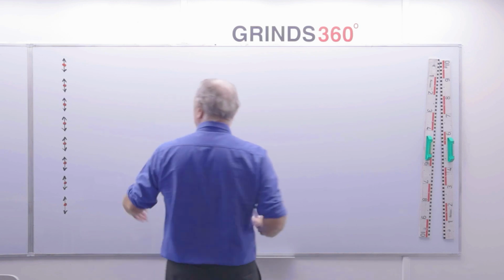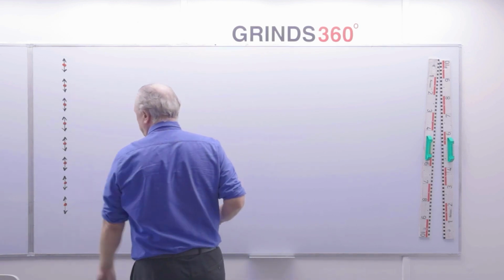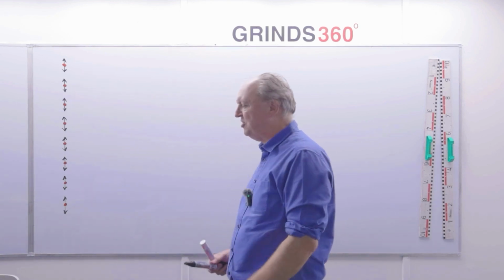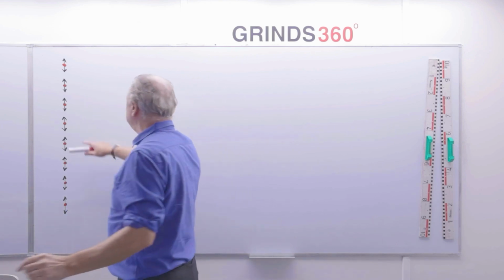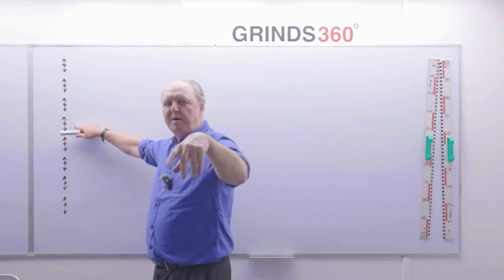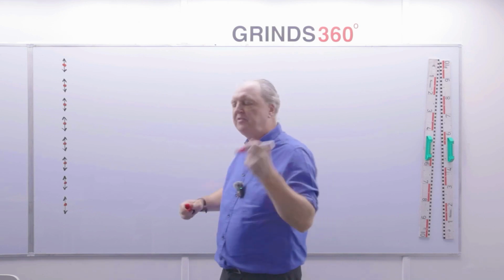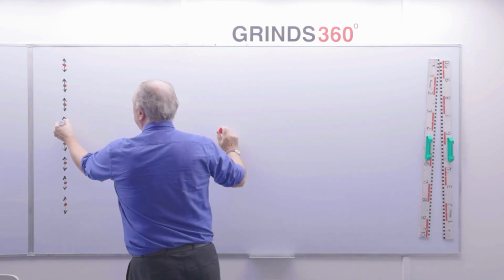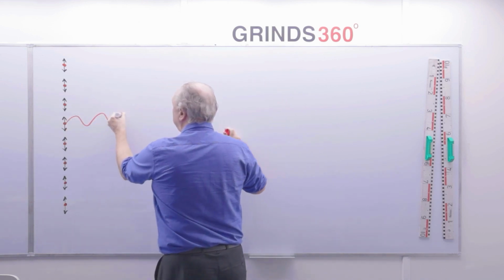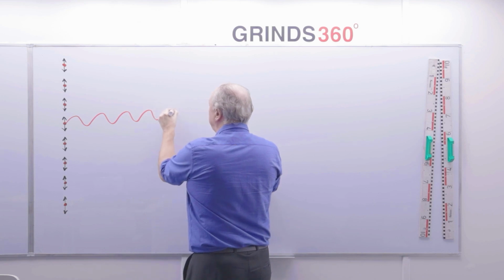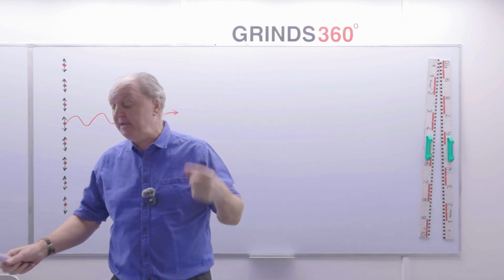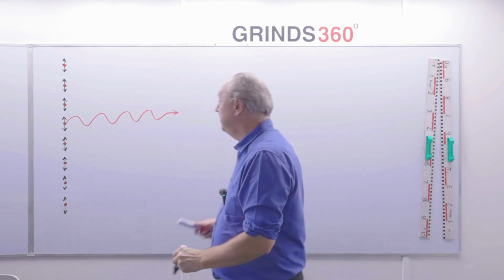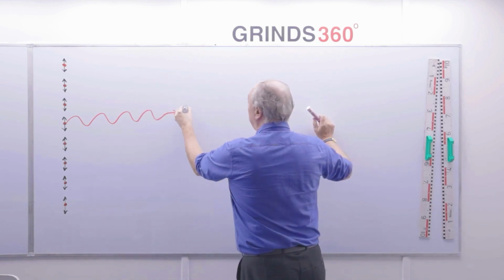So here I have my vibrating charges, lots of vibrating charges. And let me pick a particular one. Let me pick this one right here. And it's bopping up and down so many times per second. And let's say as a result of that, it produces a wave that actually is red light. When that goes into your eyes, your brain registers red. So that there is a red wave.